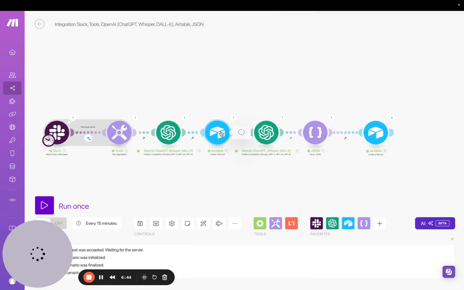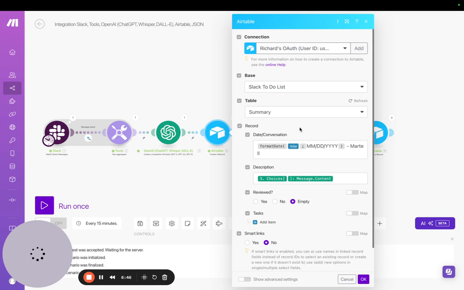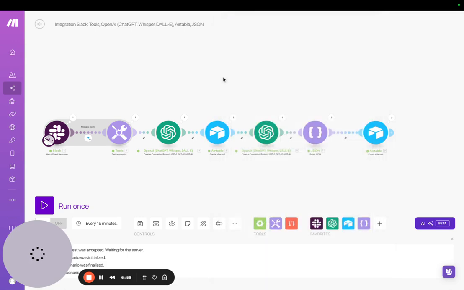Okay, and then Airtable, same thing. You're going to need an Airtable account. You're going to click add. You're going to need to be logged into Airtable. Airtable is free. They have a free tier, which you can use. Same with all of them, actually. Slack, everything except OpenAI. Make, they have a free tier as well. So all this can be done for free. Okay, so let's get into the actual build of it.